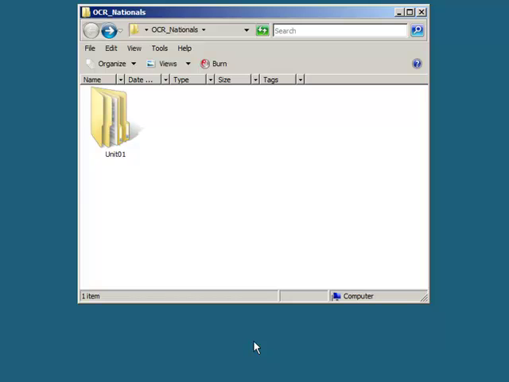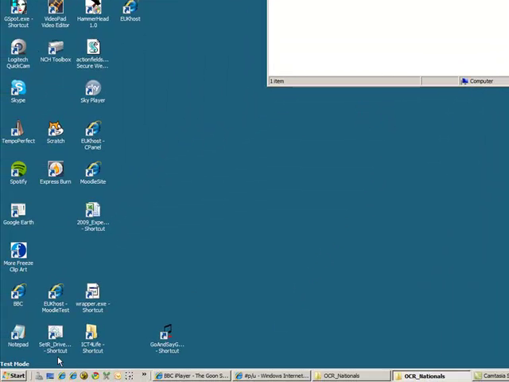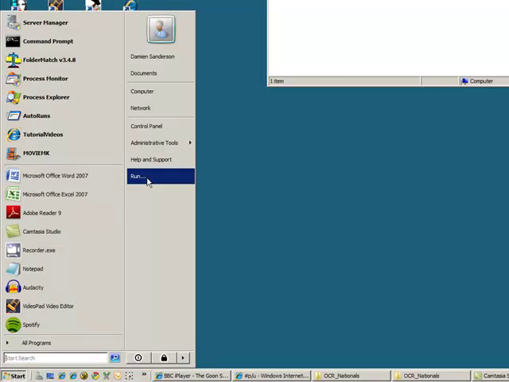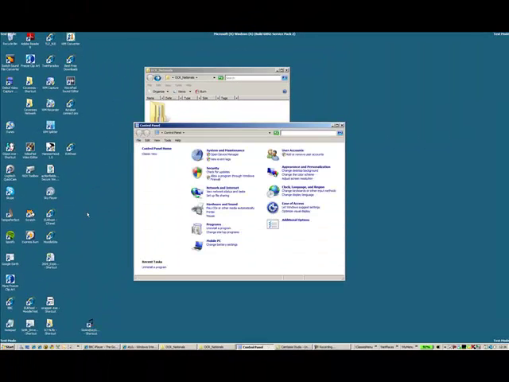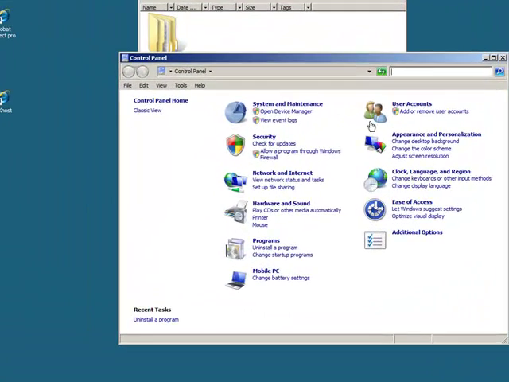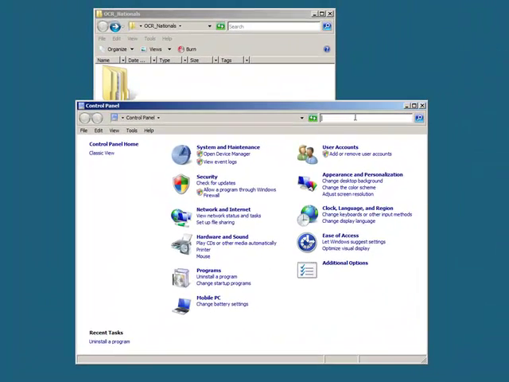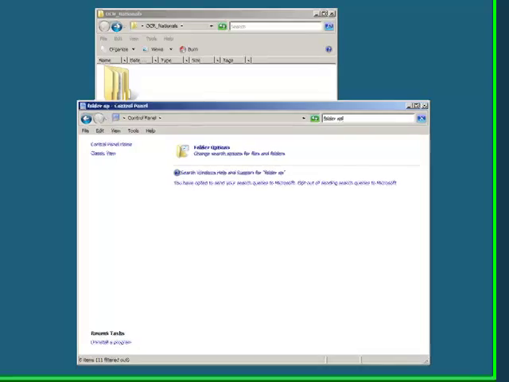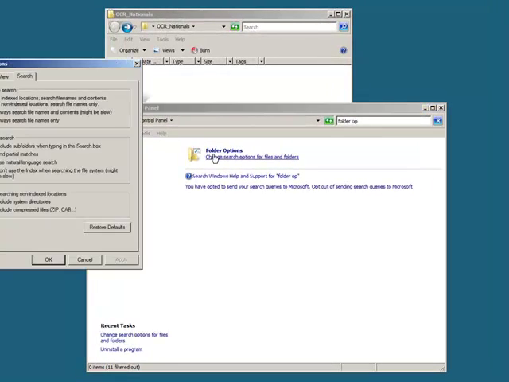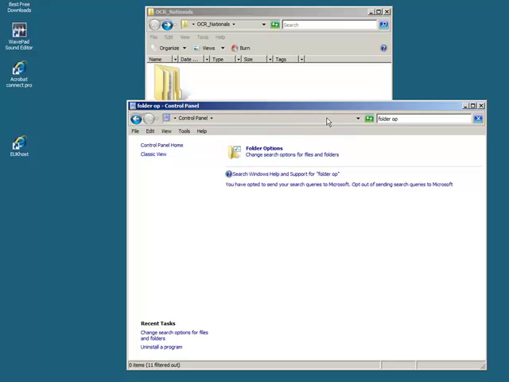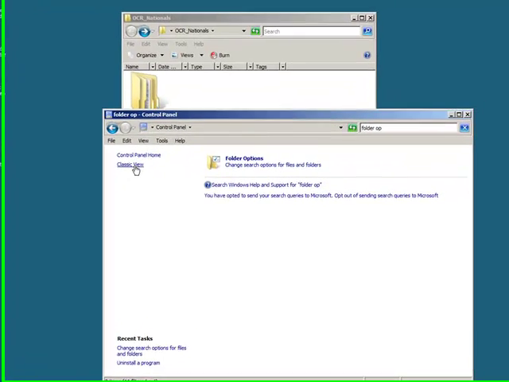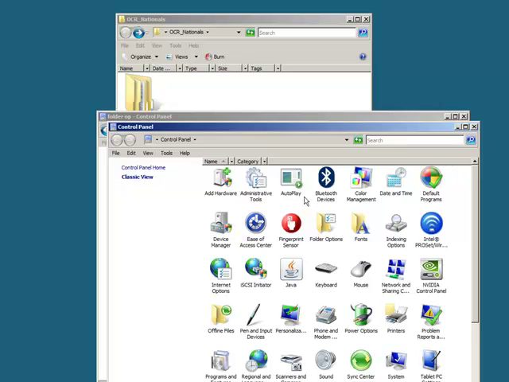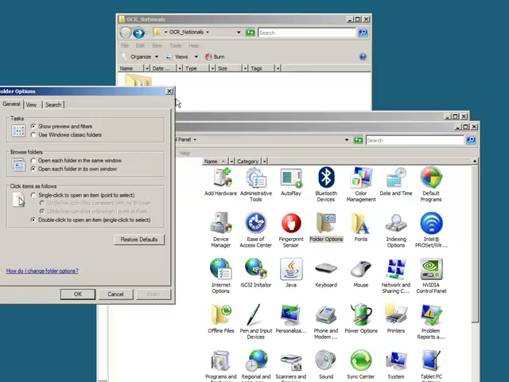I've also got the possibility of going to the control panel. So if I click on here and go to control panel, now this is almost certainly going to work on virtually any of the operating systems. So in the control panel I could click into the search area and type folder options. Well, it's already found it, I can see. I could click on there and lo and behold my folder options again. I could, if I wanted to, go to the old classic view, and down here somewhere I should find my folder options. Here we are, there's folder options. Click on that and lo and behold the same window again.